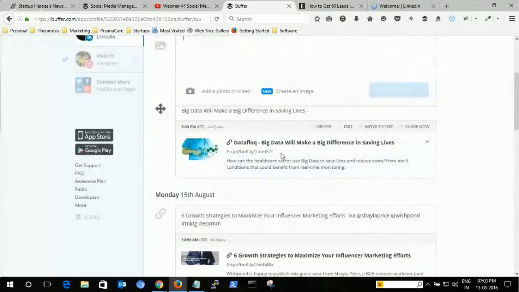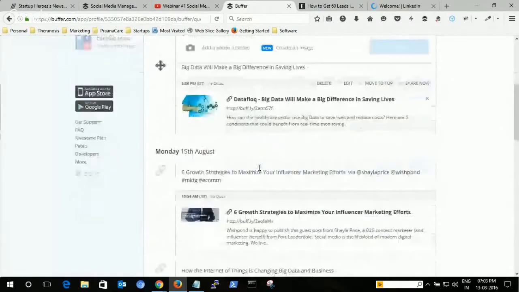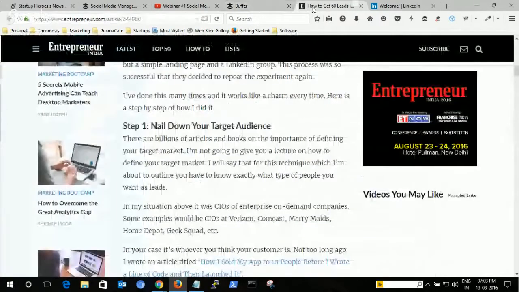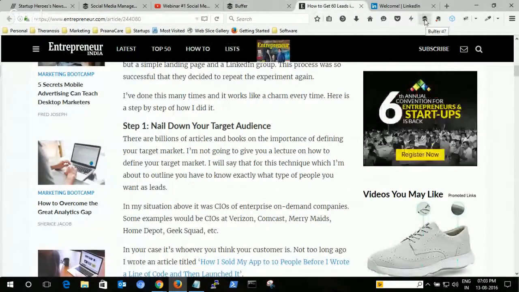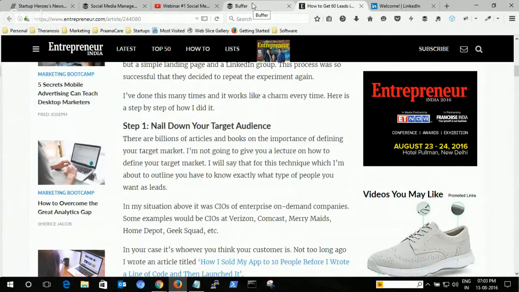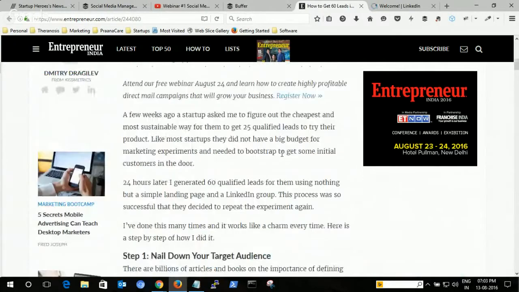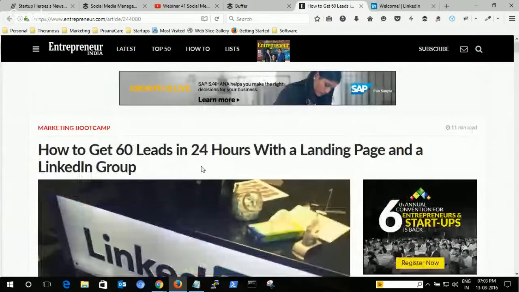So I'll tell you where all these articles came from. I use a tool called Q. I haven't manually curated this. This is the most important part of today's webinar. What I have been showing you is how you go to an article like this and use a Firefox extension, or from your phone, share it to Buffer. Basically, you're filling up your queue. You can spend like 30 minutes on a weekend, and basically your entire social media is filled up with nice articles like this.